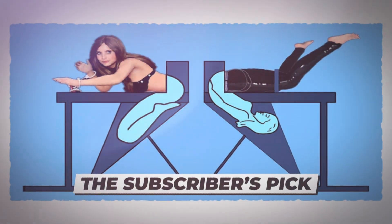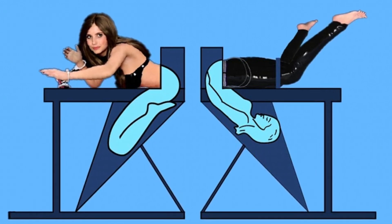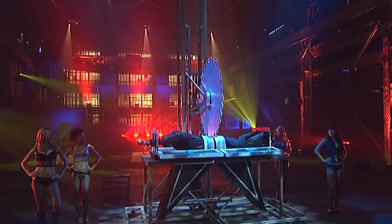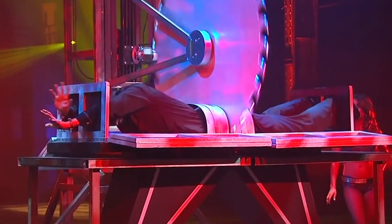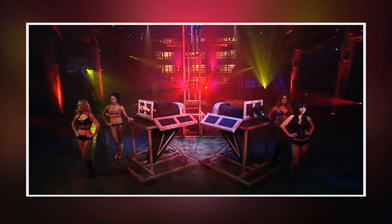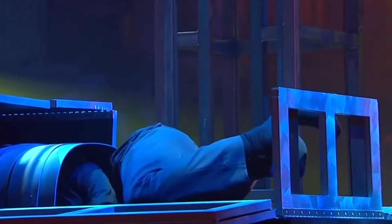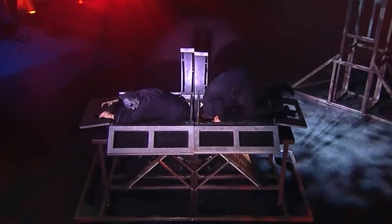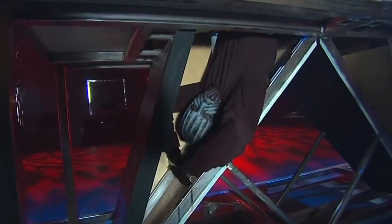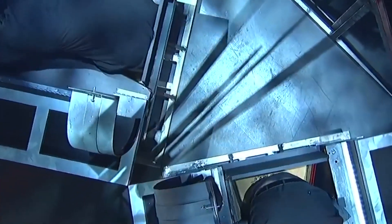Number 2: Sawing Someone in Half. The most famous trick of magicians — a woman is placed inside a box with only her legs and head popping out of either end. A chainsaw cuts through the box, cutting the woman in half, with her legs and head still moving. It's all about the correct stage setup and a tall volunteer. The magician is supported by one of his assistants for the lower part of the body, and together they appear to be a single person. The secret lies in the table beneath and the slight gap between the tables that allows the saw blade to pass through. The body of the magician is bent into the table, while the assistant's upper body is hidden in the table below.